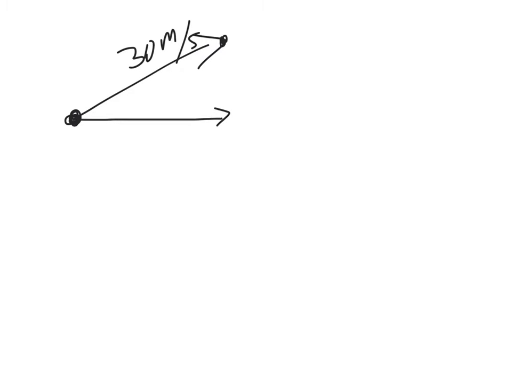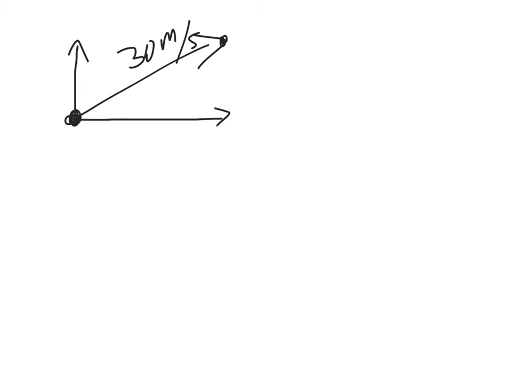There are 2 steps to this process, and the first one is actually drawing the components. So let's go back to the 30 meters per second vector. There are 2 ways to do this. I can start always at the tail right here, and then try to draw two components that will get me over to the head right here. My two components: I would go in the X direction right here until I'm right below the head, and then I would draw my Y component straight up until I'm directly across from it. That's the way I do it, just because I'm used to doing it that way. If you can see it, that's an easy way to do it.